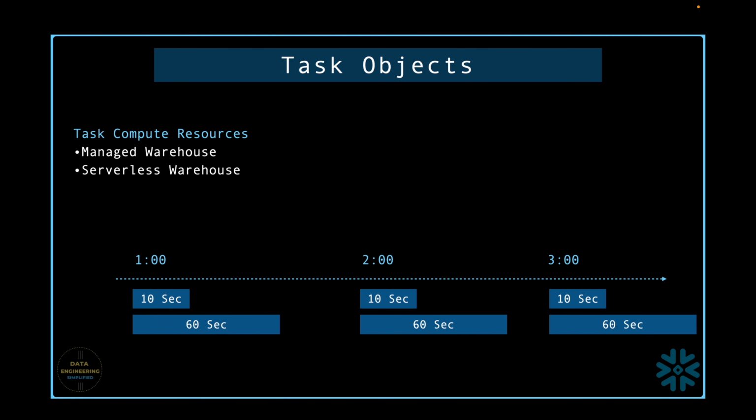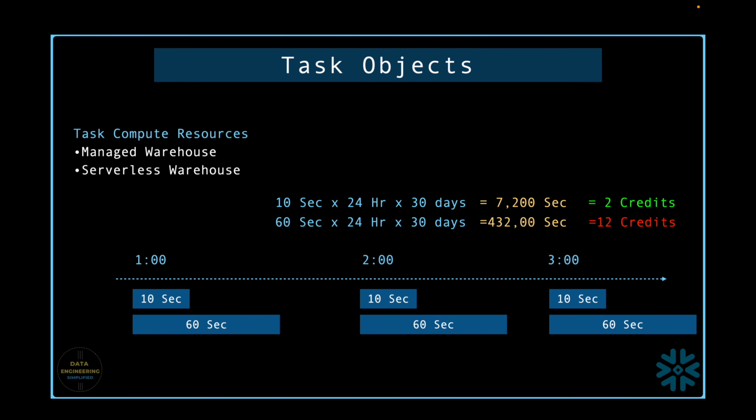So if I take this situation and if you run this task every hour for 24 hours a day for 30 days in a month, the total credit consumption will be 2 credits as shown here. But you end up paying 12 credits because your warehouse minimum billing is for 60 seconds. So look into your workload and choose managed or serverless warehouse accordingly.